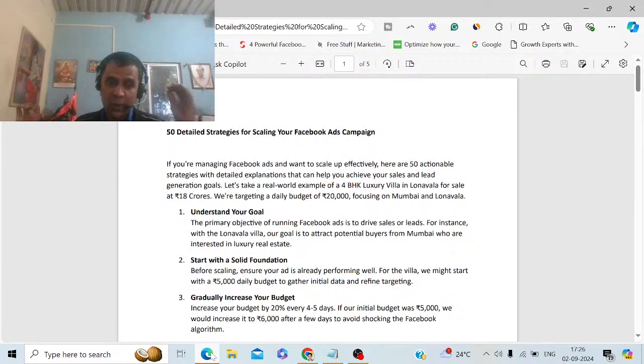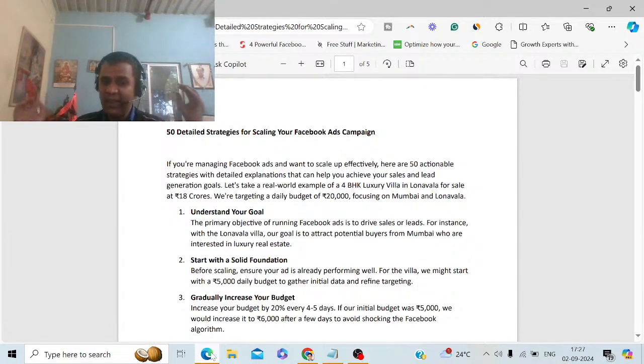Once your goal is decided, you need to start with a solid foundation. Before scaling up, you need to make sure that your ad is performing very well. For example, for the luxury villa, we might start with a 5,000 rupees daily budget initially to gather data, and then you can refine the targeting.